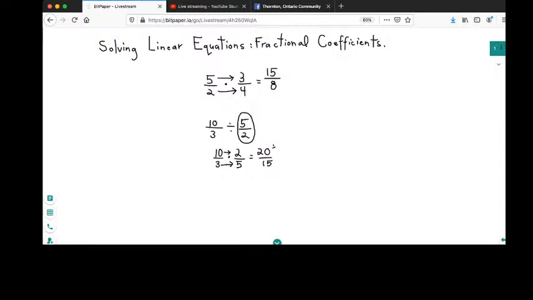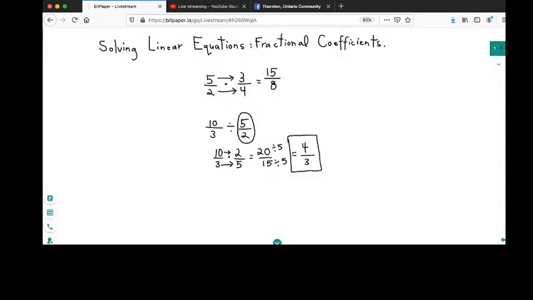So I'm going to divide the top by 5, and I'm going to divide the bottom by 5, because that's how this works. In a reduction, you have to divide both the numerator and the denominator by the same thing. That's the only way to reduce. So 20 divided by 5 is 4, and 15 divided by 5 is 3, and then this is our final answer.